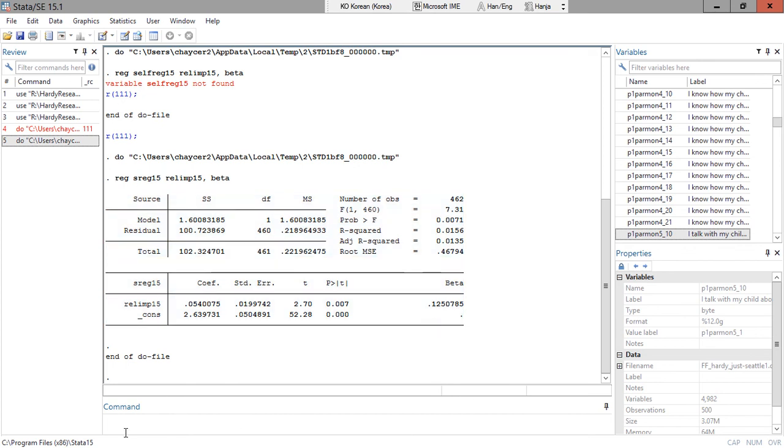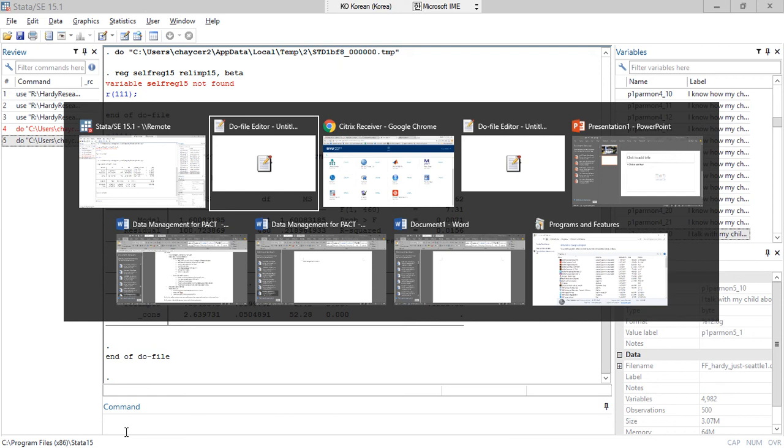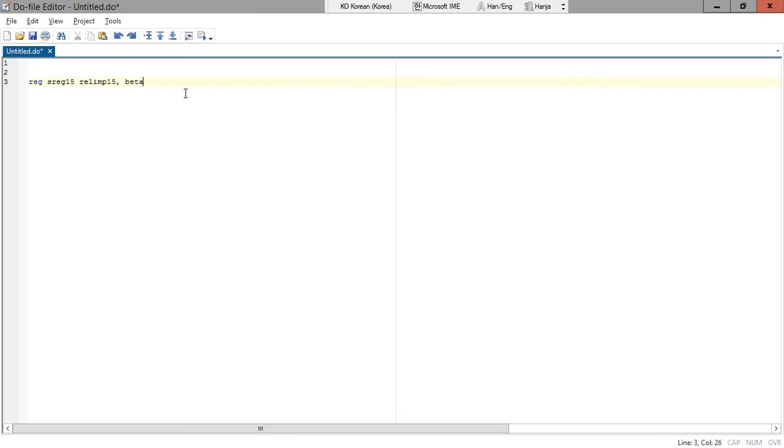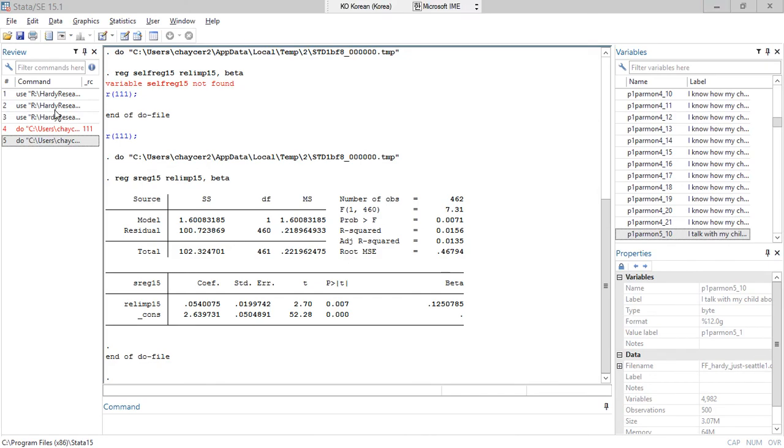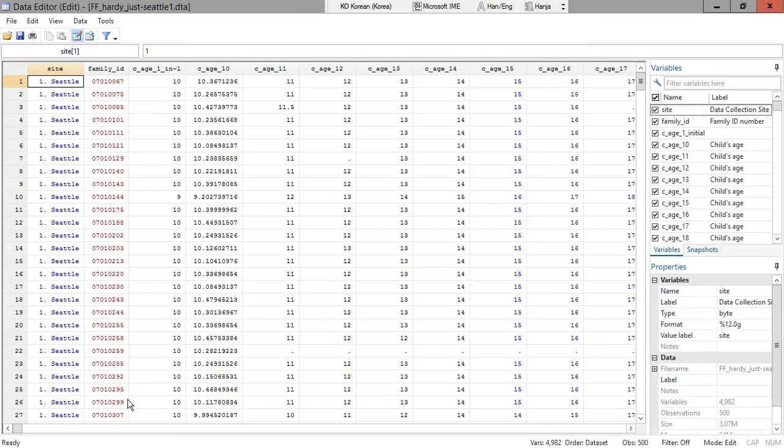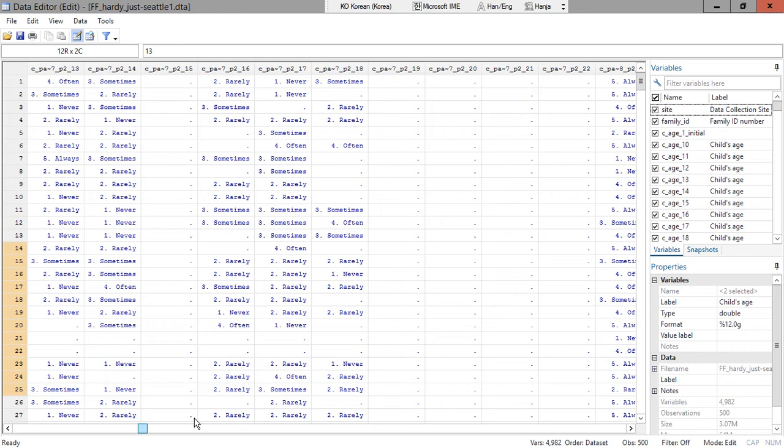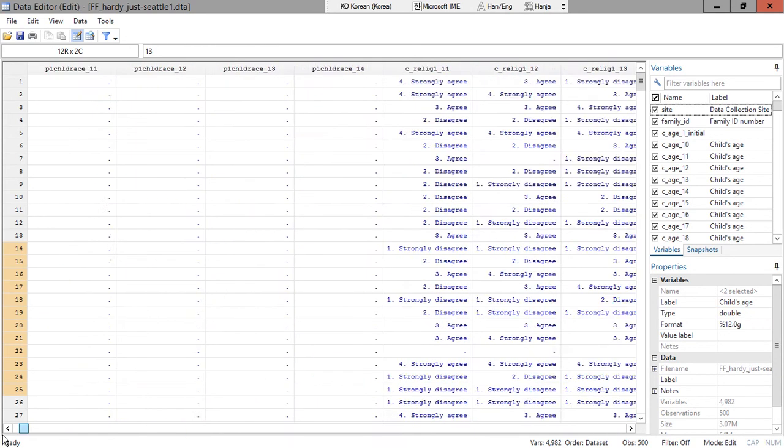And if I have it in here, then I can save it and I can run it anytime that I want. So always write your full code in here, and that's what we'll do for this project. We'll always write the full code in here, and we can save it and use it for later. And then the last screen real quick is the data file editor. Here you can see up here are the variables. Here are the observations for each one, and you can look at them all there.